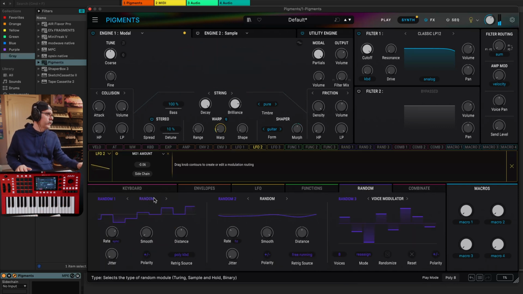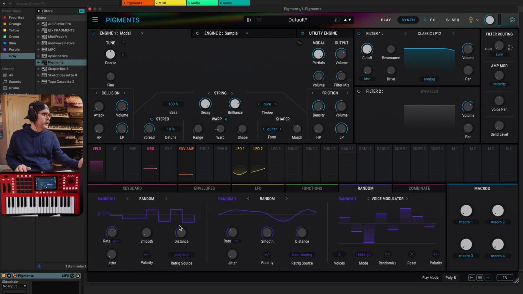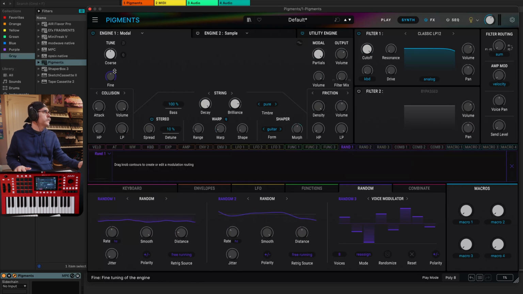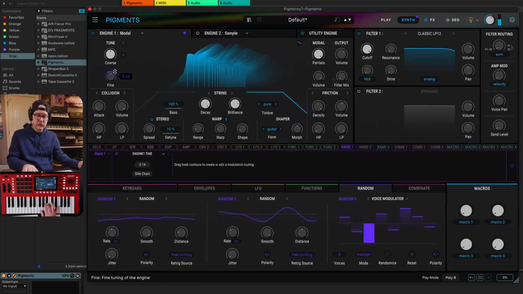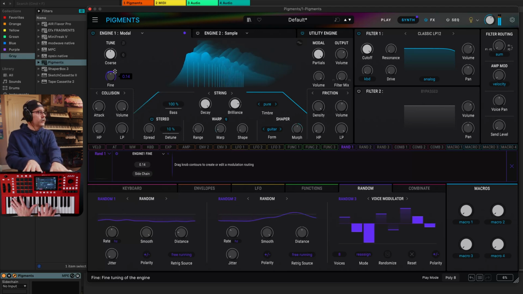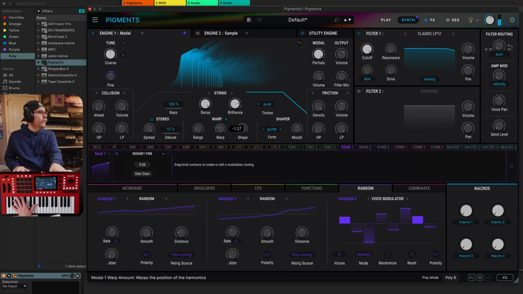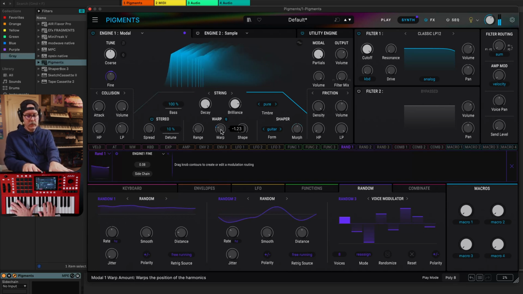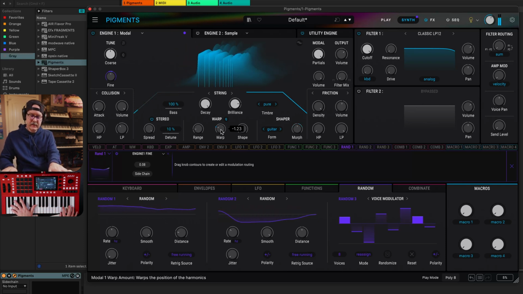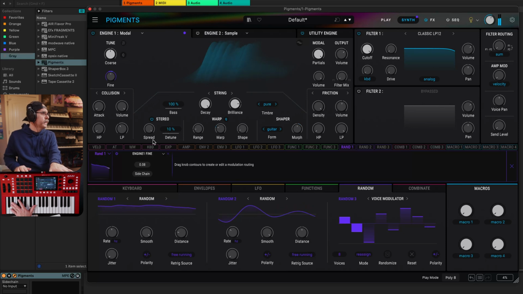All right, same thing. I want a little bit randomness in the pitch. So we're going to go to the randomizer again. We're going to make a free run. We're going to smooth it out, and we're going to drop the distance so it's like nothing crazy. We will get rid of the sync, and we'll turn up the hertz. So we'll go random 1. Make that pitch wobble. We need to change up the envelope here.